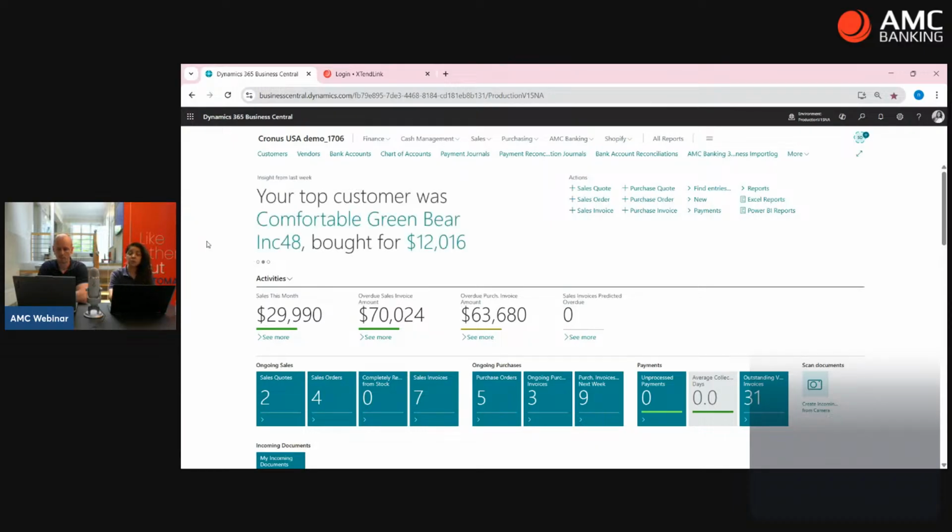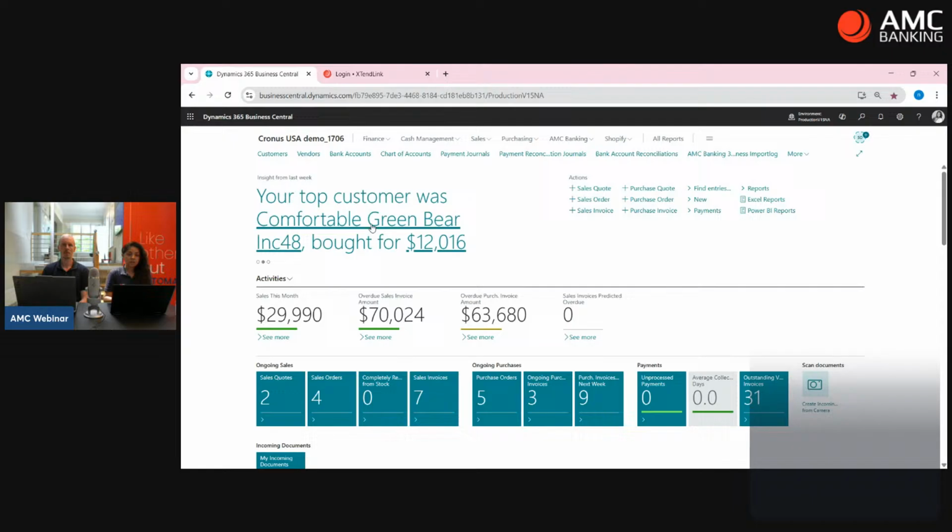Those two steps you can skip if you would like to. You can always go back to those processes later. You can do the registration on our website, amcbanking.com. And if you want to make the basic setup in BC, you can do it in the way that I'll show you now.